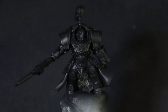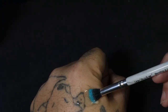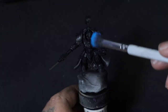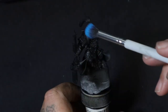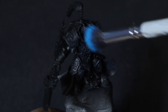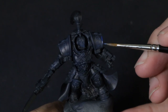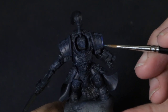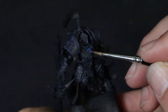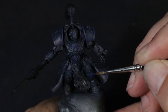Starting from a black primer, the first step is to take some blue and dry brush it. This is just a cheap makeup brush and we're going to wet the bristles just a little bit, just so it's damp. The reason a lot of dry brushing leaves a dusty texture is because you've taken all the moisture out of the paint, so I like to start with a little bit of moisture in there. Now we're going to take that same blue and very thinly start applying it to all the trim and little bits and pieces of the armor.